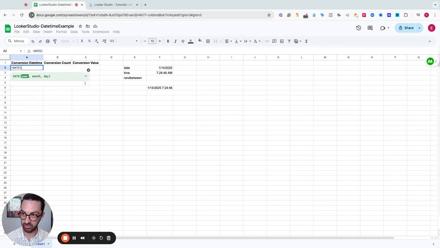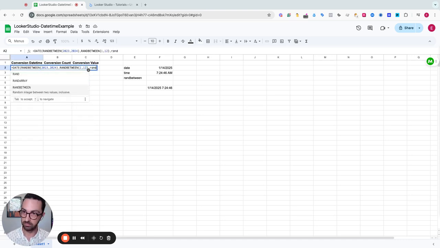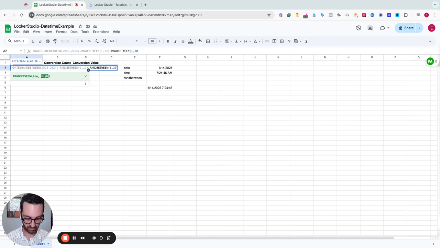Let's start with the date function, and we will need to use year, month, and day. All right, so let's close the date function altogether and then start with a plus sign to move to the time.